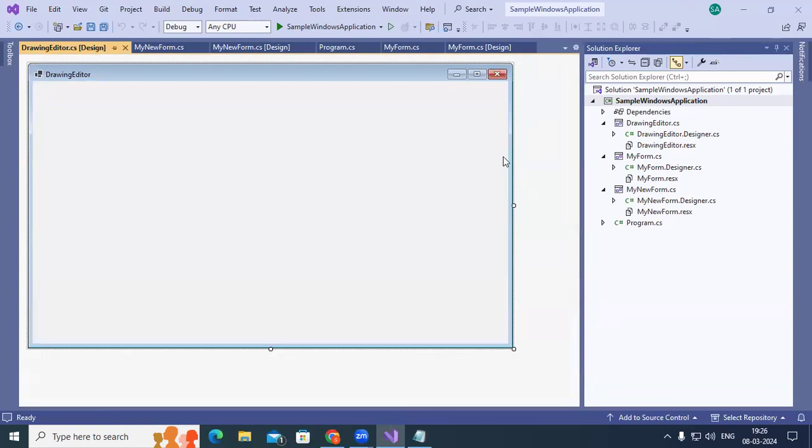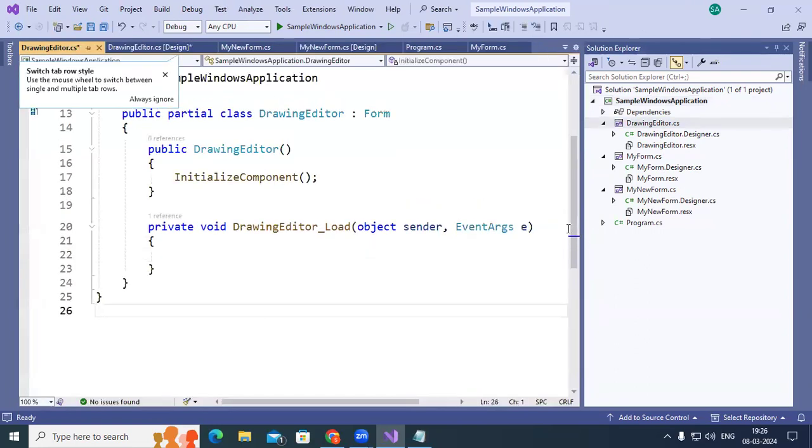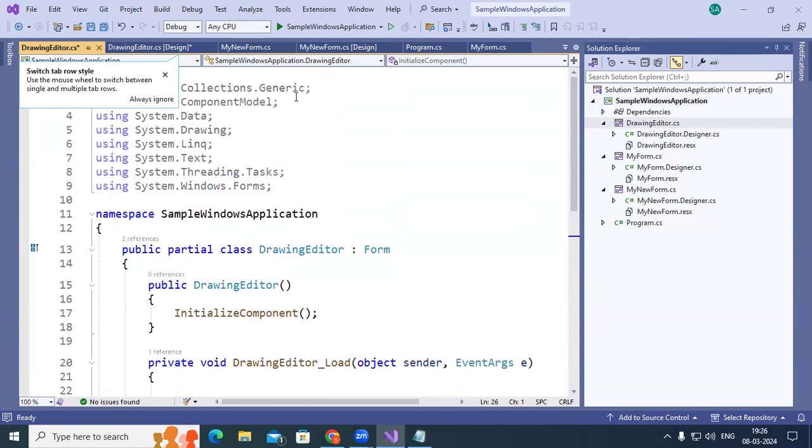Okay, but before that, I want to define a class here. So we have here a drawing editor.cs file. Okay, do like this here. Then let us define a new class here, or separately, you can define some another class.